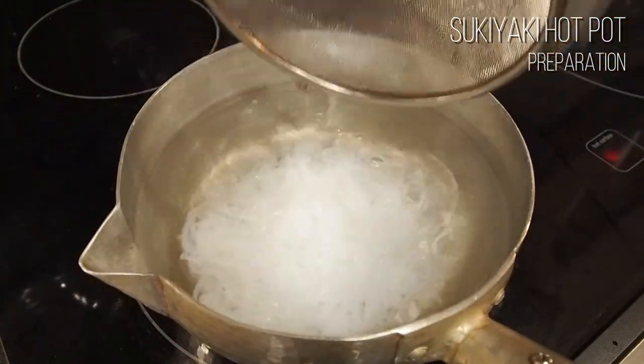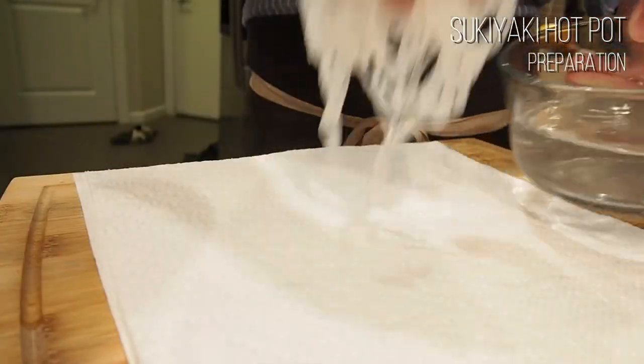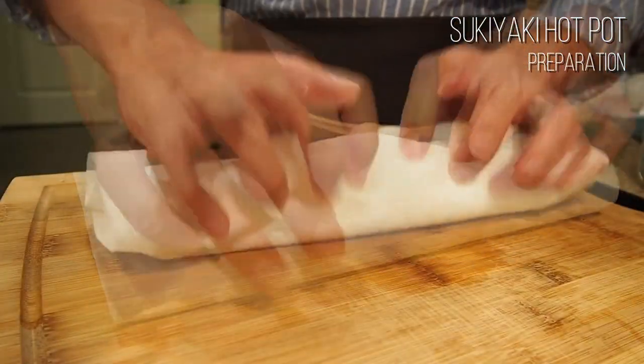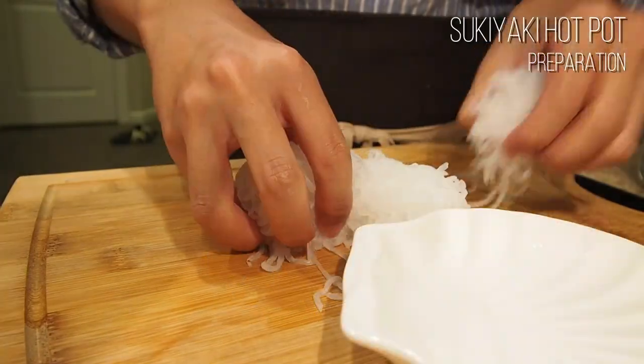Next ingredient is glass noodles. Place them in the boiling water and use paper towel to dry them. Once it's dry, cut the glass noodles into 1 bite size.